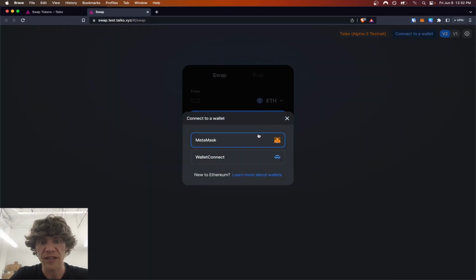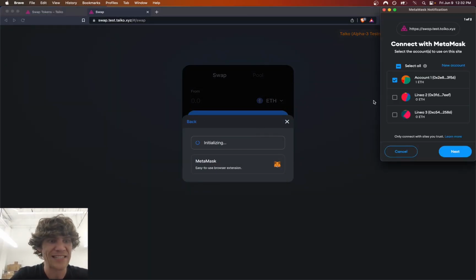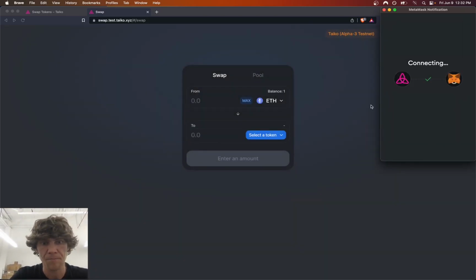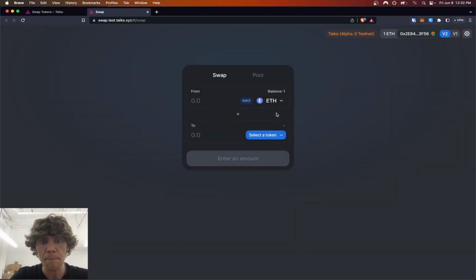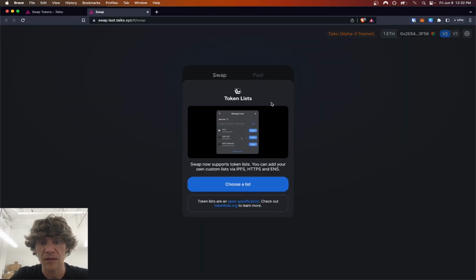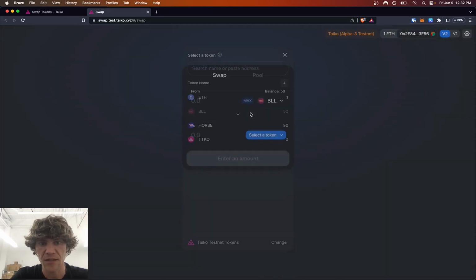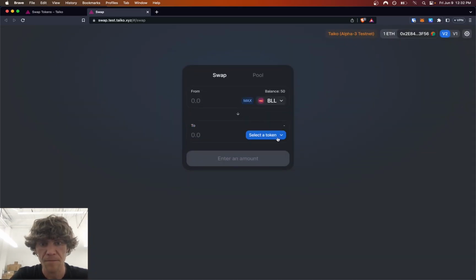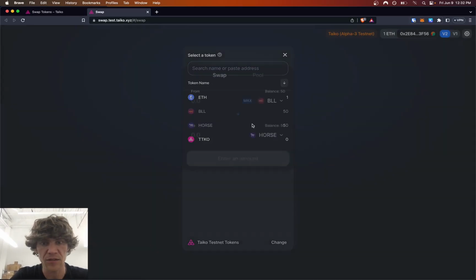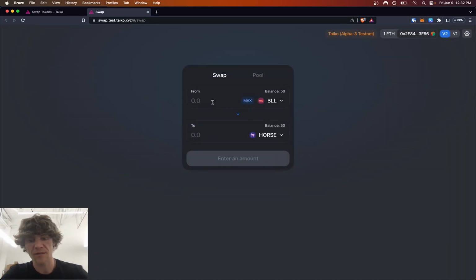We'll connect our wallet, trusty old MetaMask. And we'll choose from the Taiko testnet. So we'll select BLL to horse.